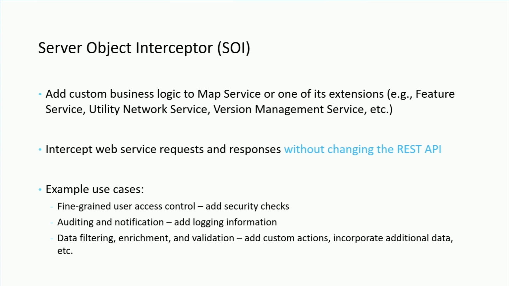So with every call to apply edits, you know the user's credentials, you know whether it's Alex or Eric, and you can see where the edit is being attempted. Maybe Alex is trying to edit something here at the convention center. Your SOI would go, hey, thumbs up, you queried your database, it said Alex is allowed to edit in Palm Springs, let the edit sail through, okay? Hand it back off to the regular apply edits functionality. You're done. You've intercepted it and you're going to let it pass on through.